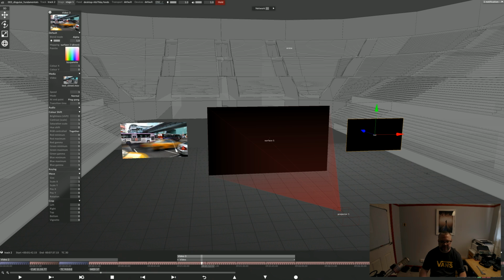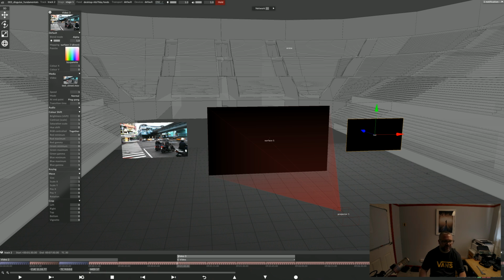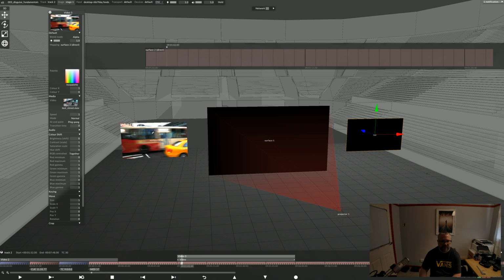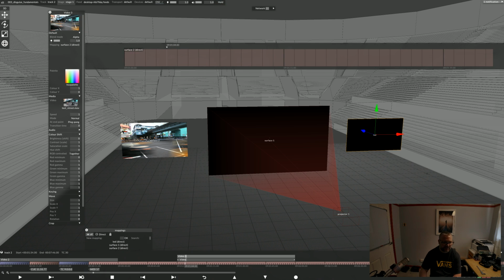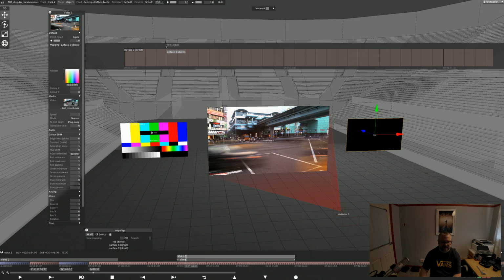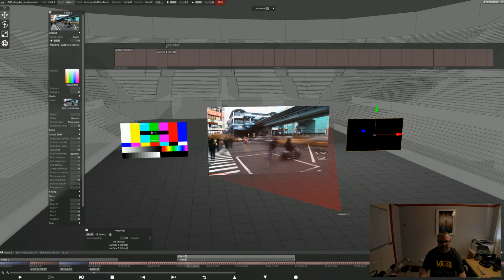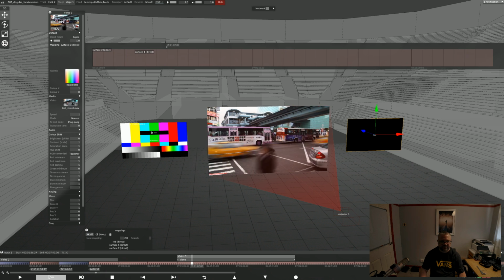If we wanted to keyframe, we start on Surface 2, and I'm going to move a little bit further up the timeline. I could left click and say move that to Surface 1. So as we play through, that content would snap to a different mapping.